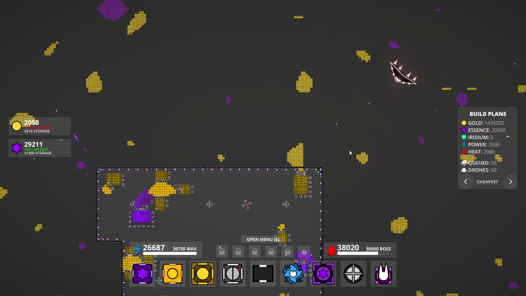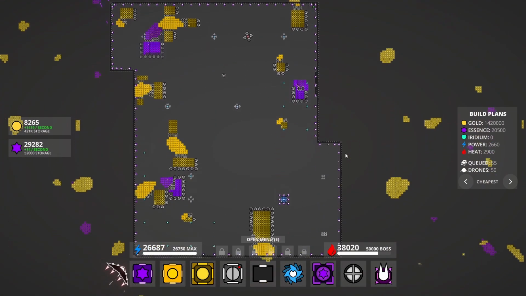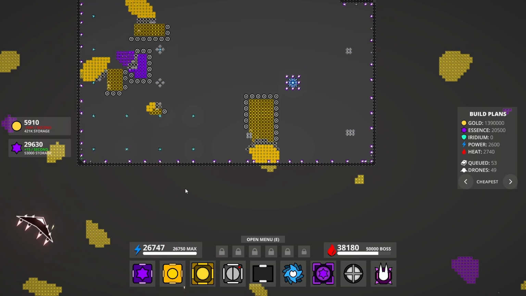Okay, let's see if the base is being protected entirely. Looking good. Not good enough. This wall has been breached, and this wall has been breached. There's still one being built here. There's still one being built here. And over here. Okay, so we'll be good, we'll be good.